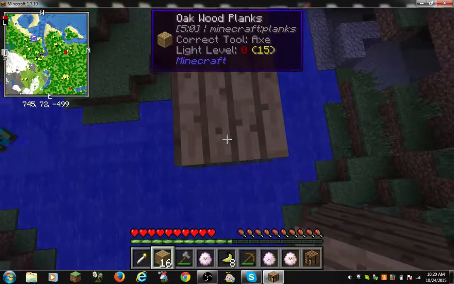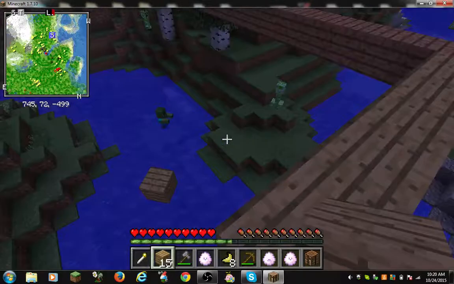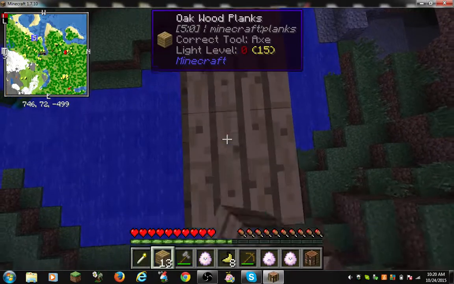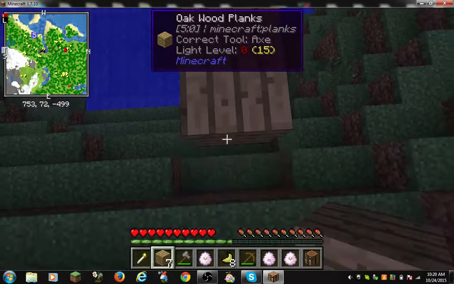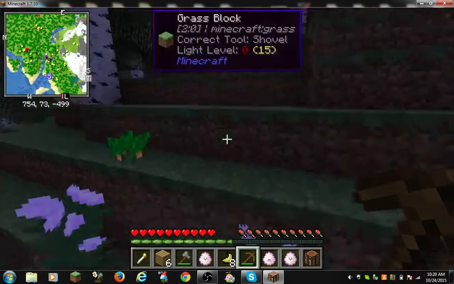There's a creeper. Really, did I just drop an oak wood in the sea salt? Okay, so let's just get across. I'm using the wood to build the bridge. Here we go.